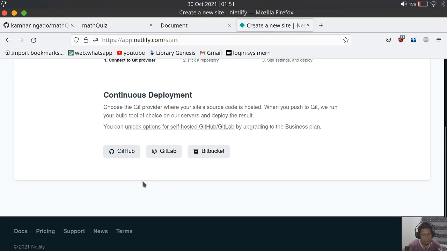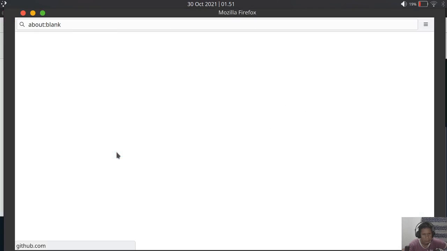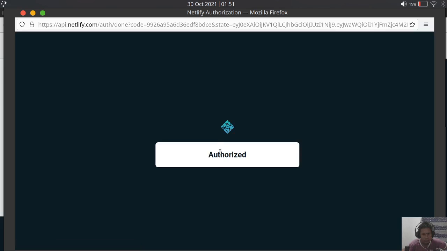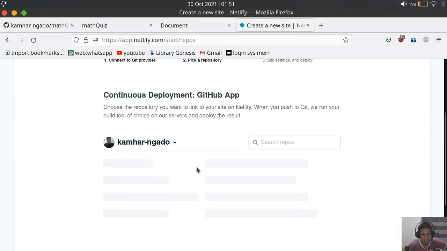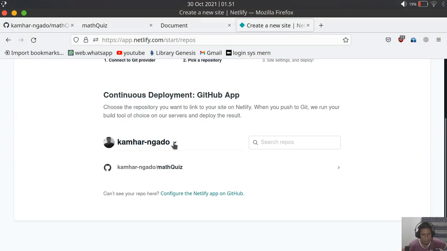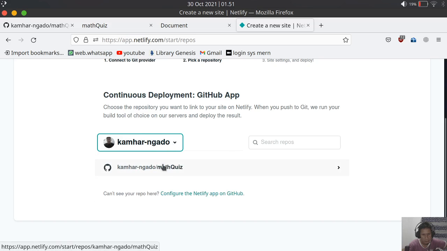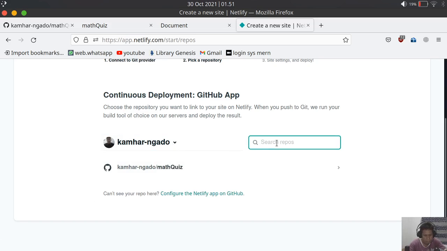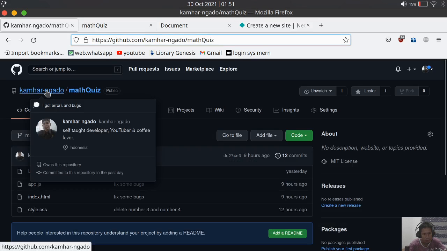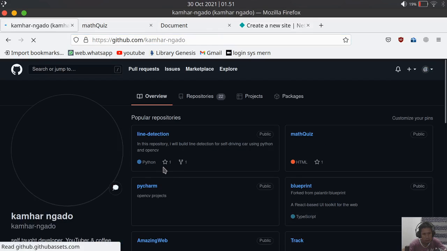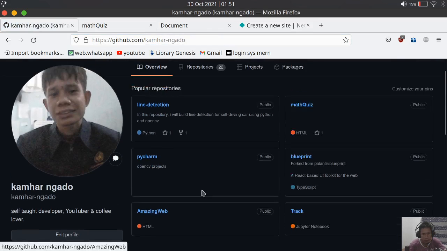You see here there are so many deployment methods here using GitHub, and it will connect to our GitHub and authorize it here. Select your GitHub account here. This is my GitHub account, Kamharngado, and it will look for the repository here, all the repositories. As you can see, I have so many repositories here.